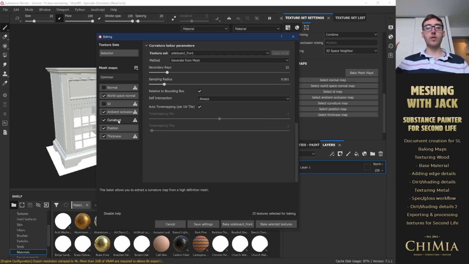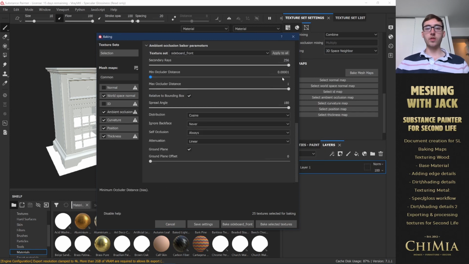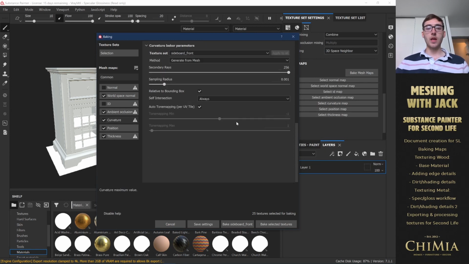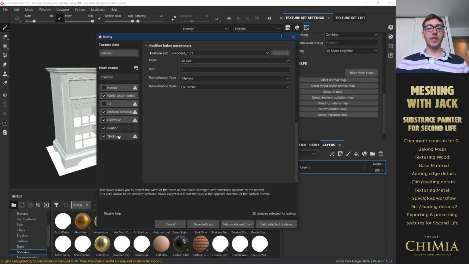Curvature, now this is what we use to give some details to the edges, into the crevices, that sort of thing. So I'm going to put this all the way up to the top, and I'm just going to double check that I applied to all, yeah. Apply to all, okay. Position, don't need to change anything there.